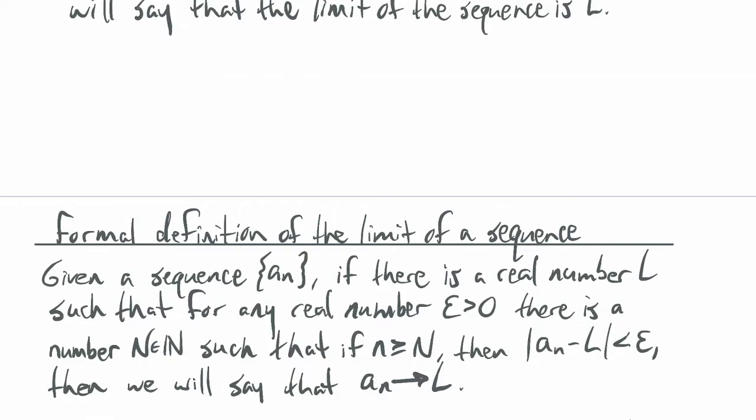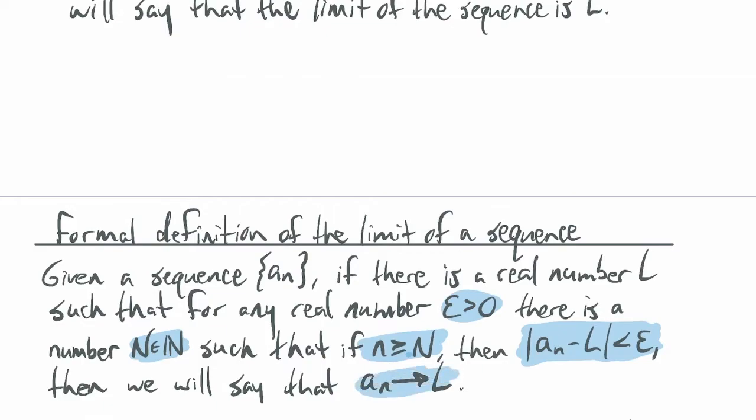This is basically a rephrasing of the epsilon delta definition for functions, taking into account the fact that sequences aren't functions of real numbers. So there's no delta, right? But we're going to say, okay, for any real number epsilon greater than 0, meaning the error tolerance in the output, if you have some position in the sequence such that for the rest of the numbers in the sequence, all of those output values are within that epsilon error of the number L, well, then they're getting close to and staying close to L, so that's the limit.